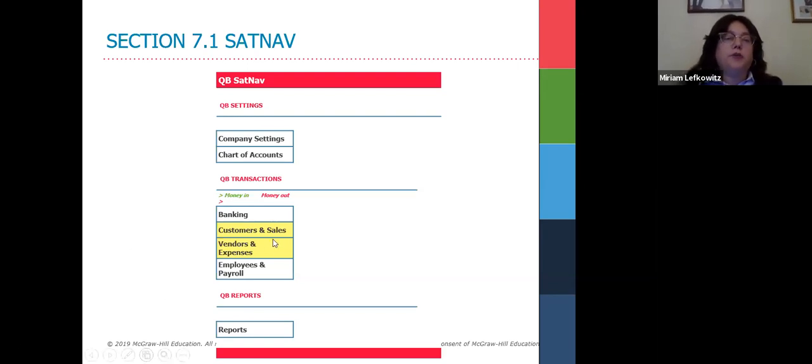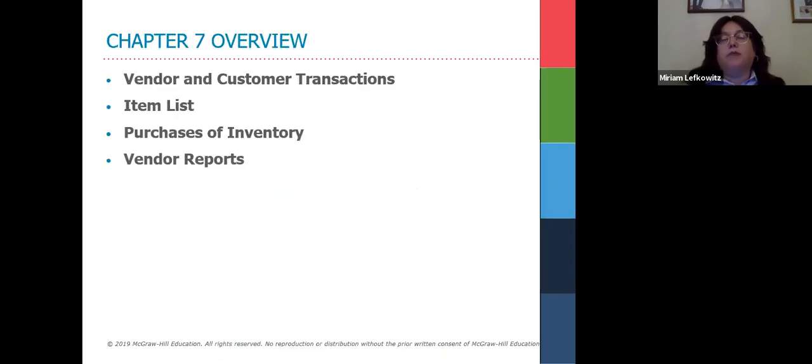So you see that it feeds both systems, the customers and sales and vendors and expenses, both of them using inventory. If you don't have inventory, you will not be able to make a good invoice. If you don't have inventory, you cannot even buy what you need. So the first step is to enter the inventory to the computer and say, this is what I need as a model, and then I can buy it. I can start ordering it. So enter it in a shell, and then you will be able to buy it. So that's the first step.